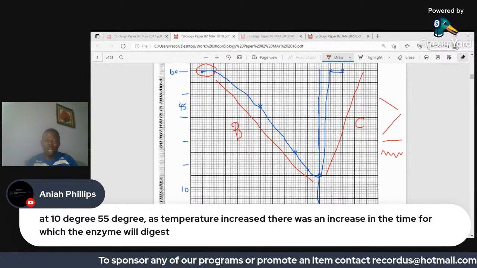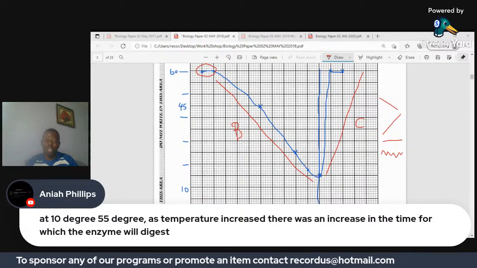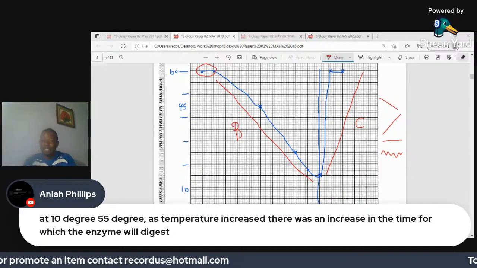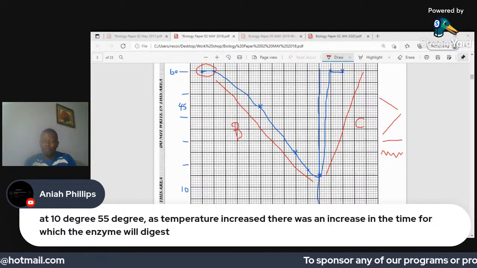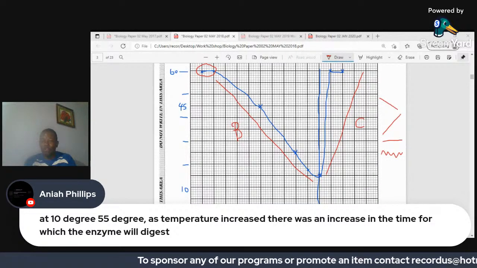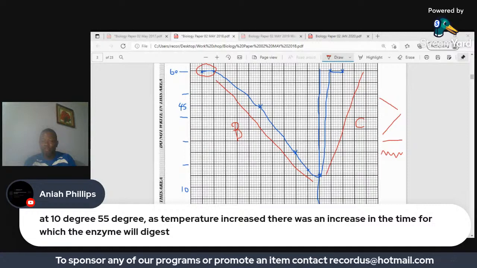So try to remember that time is on the y-axis. Is it that time is increasing or decreasing? Pay attention to that, please, everyone. Look at the little arrow there. Those are the things that I am looking for just to make you stronger.